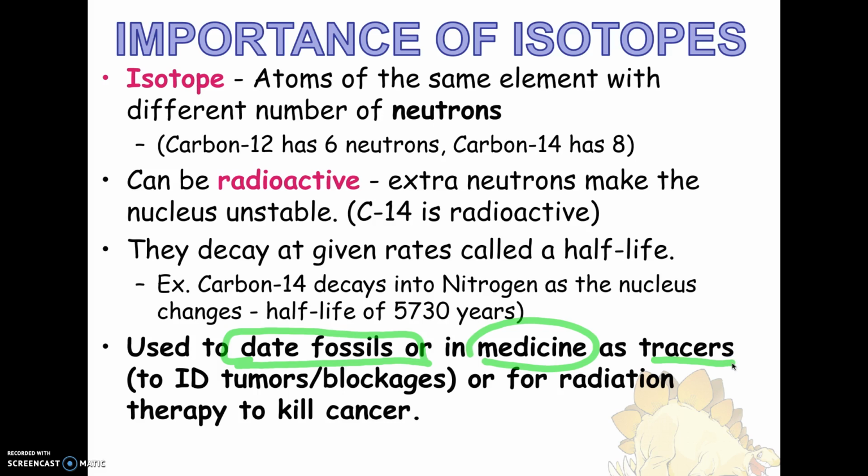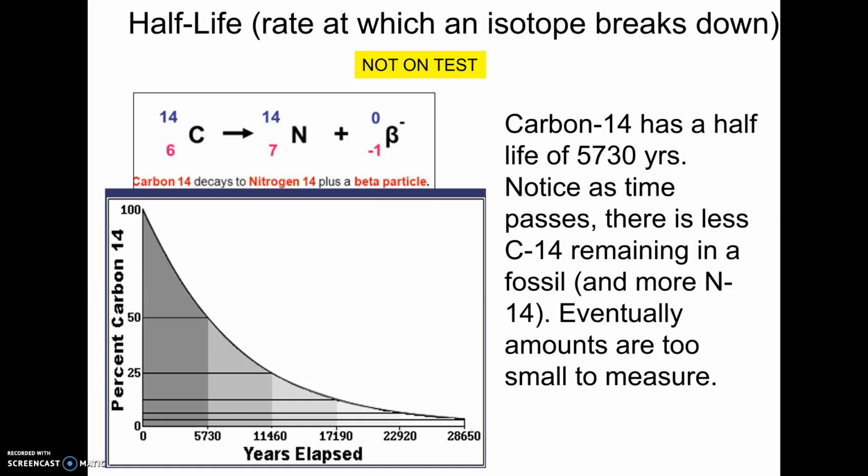There's a radioactive barium they use to find ulcers. You drink it, and they take X-rays, and you literally light up. They can also treat tumors using radiation. For example, they can treat prostate cancer by putting a radioactive pellet in the prostate, and the radioactivity kills the cancer. Here's just some pictures to wrap it up.